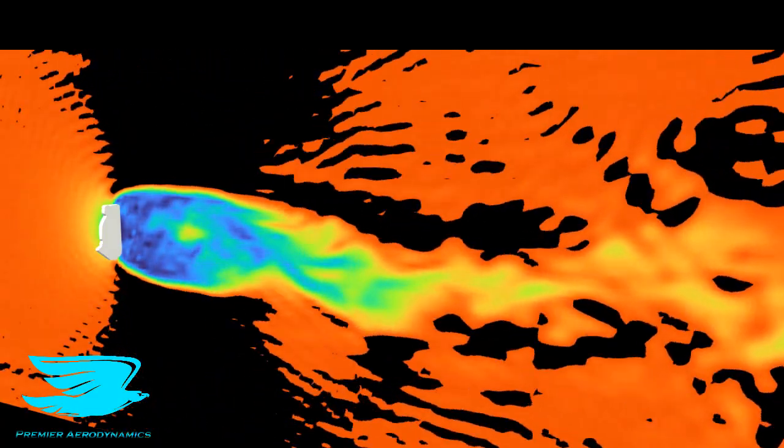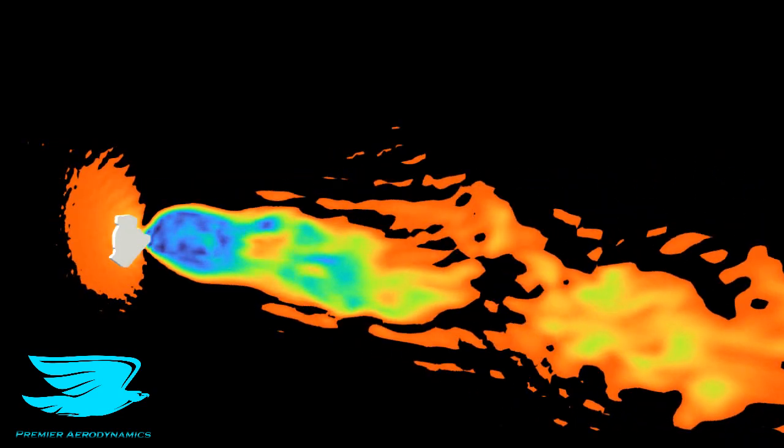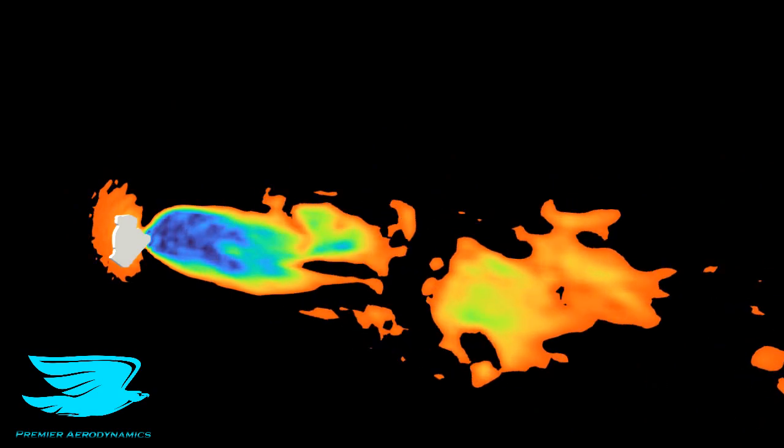And when we move into the middle of Algeria, we obviously get a big wake because the landmass is quite large here, as expected, but the wake doesn't really blow out that much. It hugs the geometry fairly well. That is good brownie points for a low drag coefficient. +2 brownie points here. Now onto the western side of Algeria, we've seen this quite a lot where there's just one little point poking out, and this makes a really large wake considering how small the geometry is. That is going to hurt the drag coefficient, -1 brownie point.